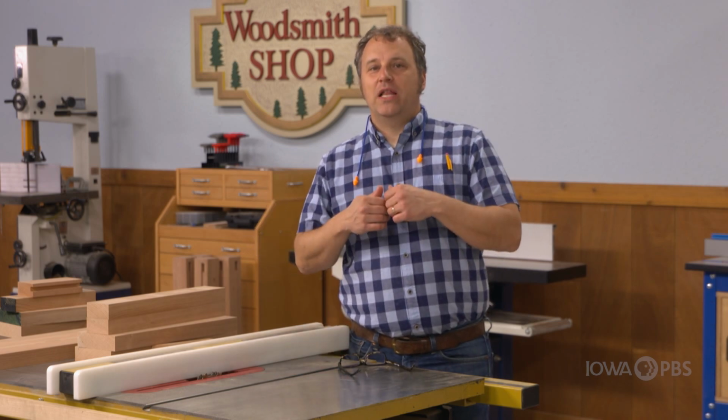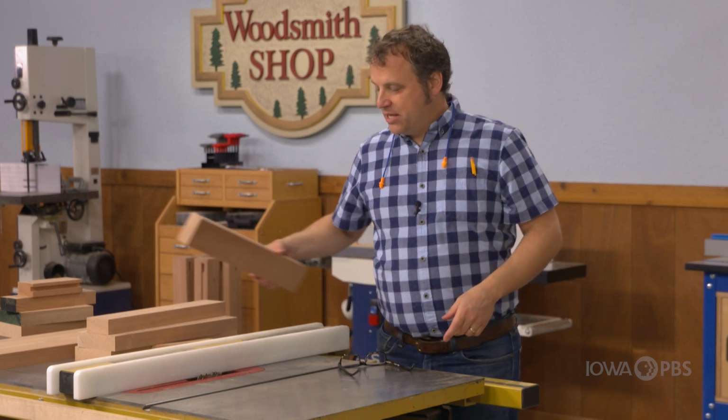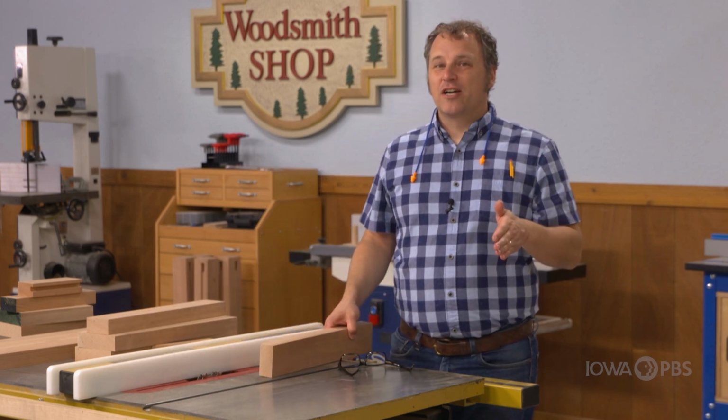We'll leave aside the legs for a little bit and focus on the next stage of the joinery, and that's to take care of the grooves that are in the rails on the side assemblies of our workbench, as well as the 2 stretchers that'll make up the back assembly. Now, something to note about these is that these grooves aren't centered. They're offset to one side.